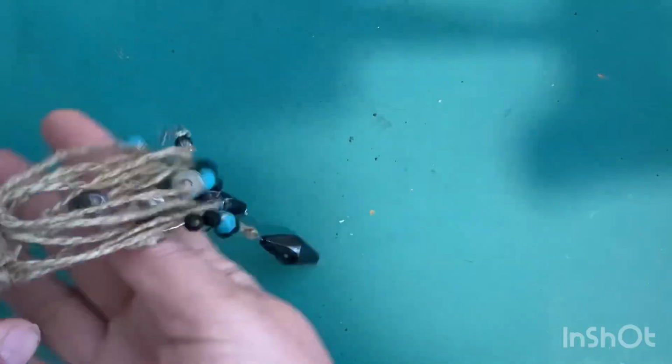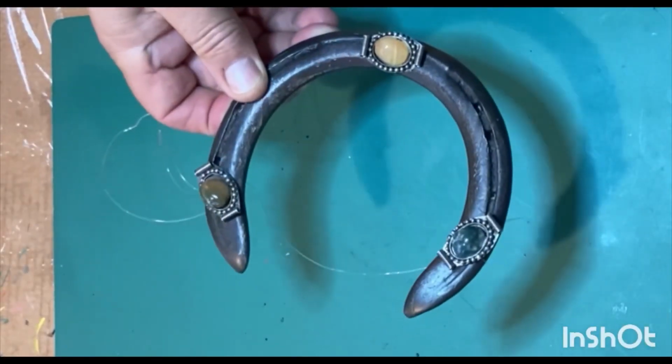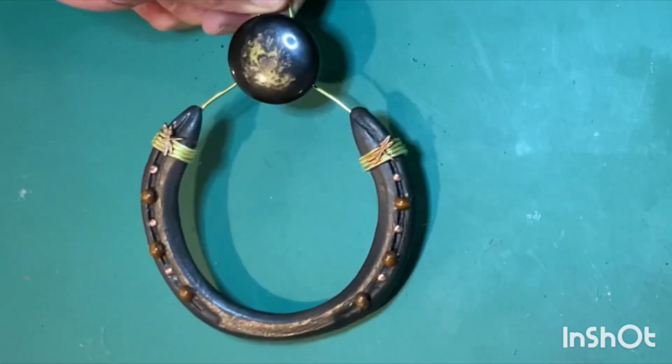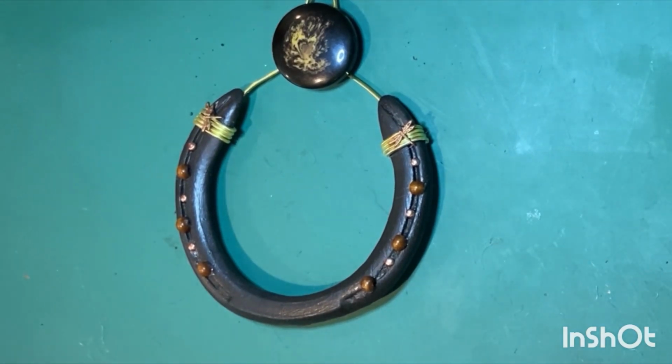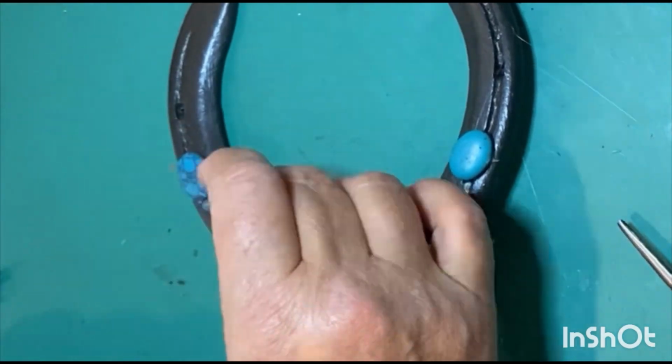Those are my beads finished, and we'll get another update from Beanie and Daryl. Lovely, huh? Thus far. Nice. Beautiful.